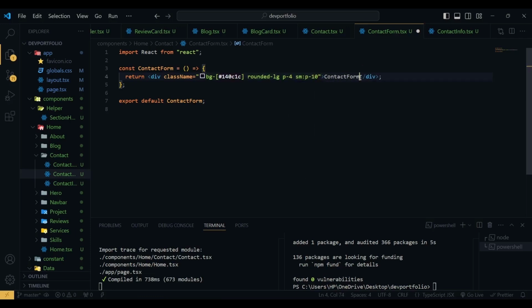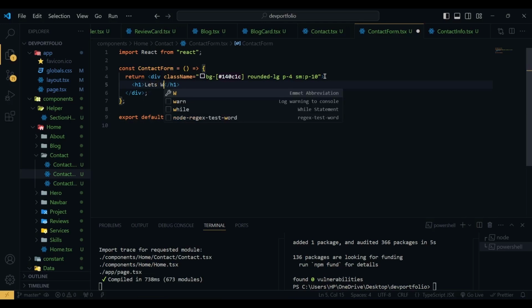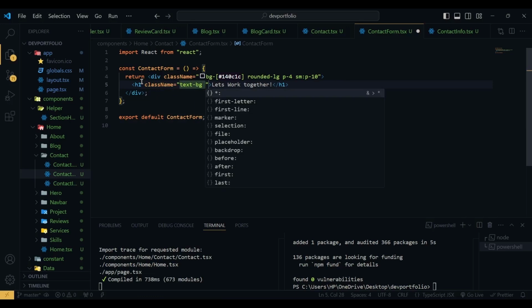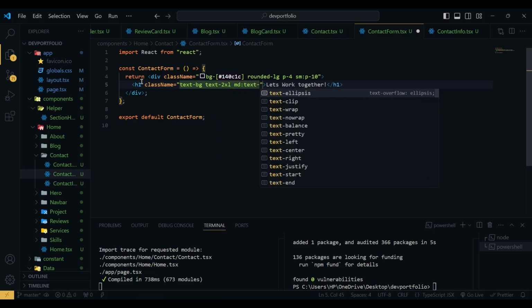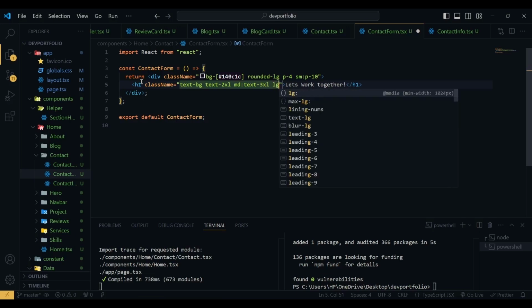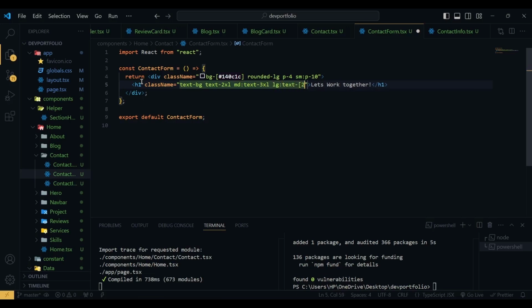And then inside this div we have h1 with the text of let's work together, and this h1 will have a class name of textbg, which is our custom class for the linear gradient, and then it will be text 2xl. In medium screen text will be 3xl, and in large screen text will be 2.5 rem, and font will be bold.